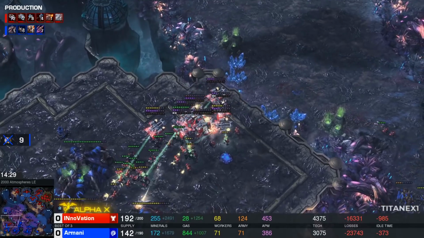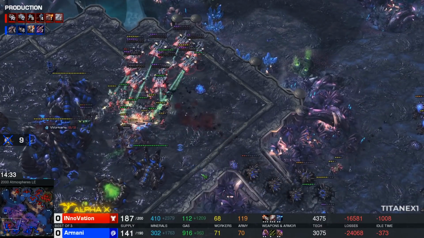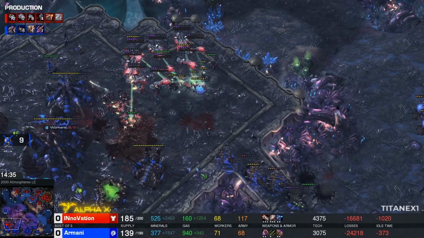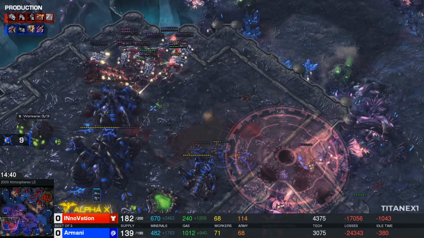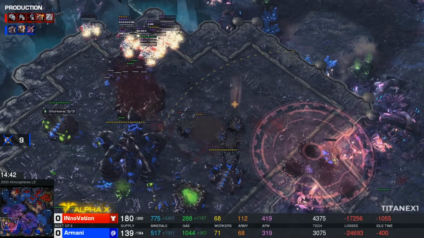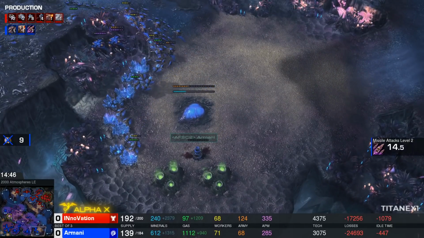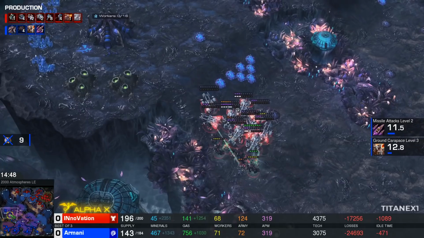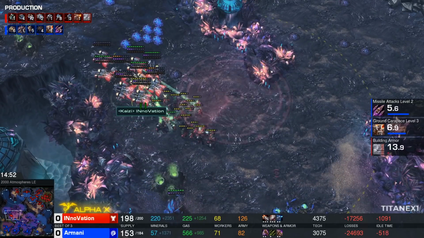This is so well played by the Terran, just repositioning away from the army whenever he can. Lurkers, though, have the burrow speed upgrade. They'll be able to push this back. Be able to stop it from really getting too much damage, but ARMANI is going to lose another hatchery. That's 3 hatcheries going down. Innovation barely loses any supply. I mean, just incredible play.